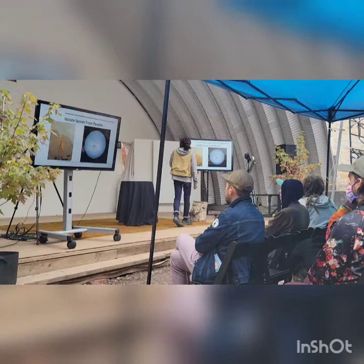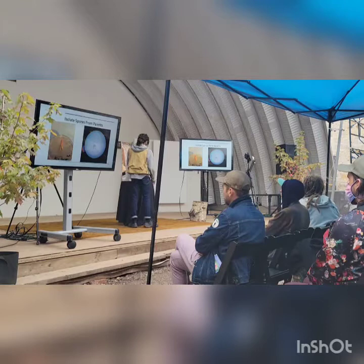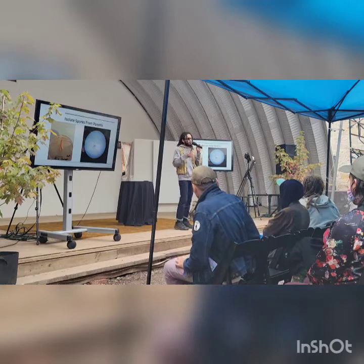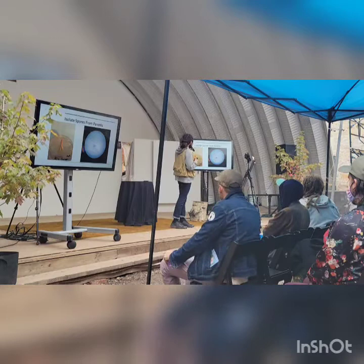Next step, isolate spores from parents if you want to breed. So this next little portion that I'm going to be talking about is going to be breeding stuff, and this doesn't apply to everybody. Not everybody needs to breed. This whole culture puts us in this mindset that we're all individuals and stuff like that, when we're not. We're a collective of organisms from this planet that is a collective organism.